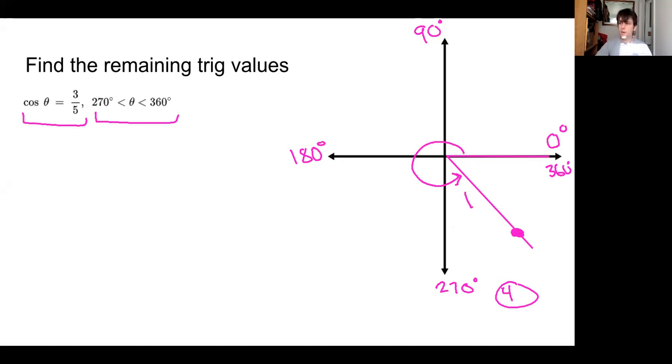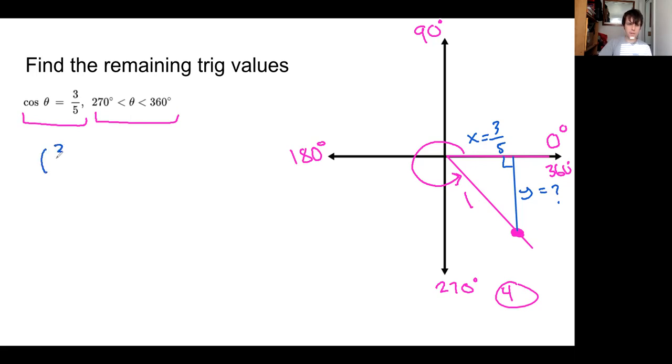And if I draw in my perpendicular up there, I know the x value is right up here, it's my cosine. It's 3/5. And the only thing that I'm missing is the y value. I don't know what y is equal to. Well, this is a right triangle. I can figure that out using the Pythagorean theorem, right? x squared plus y squared equals 1. Or it's also the same thing as the Pythagorean identity: cosine squared plus sine squared equals 1. Anyway, I'm going to go ahead and do that.